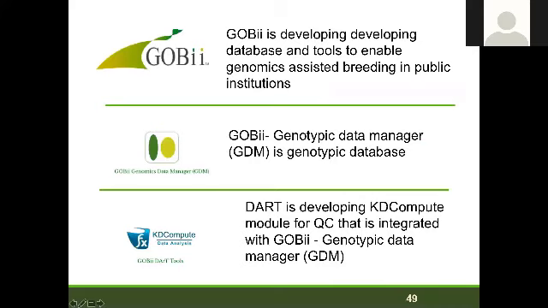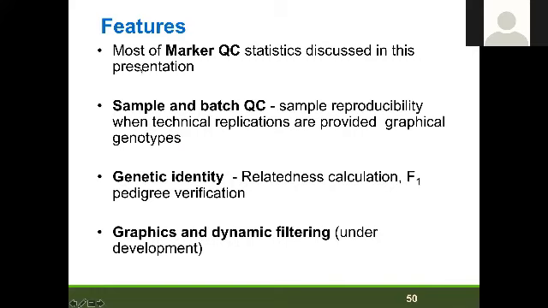So let's talk about the second, the KD compute component, which is being developed and will be integrated in GOBii Genomic Data Manager. So it has features for marker QC, and most of them I already discussed in this presentation. Sample and batch QC, although it's in very active development, we are still seeking input from users. If you have a good idea, I would like to hear from you. Just email me.